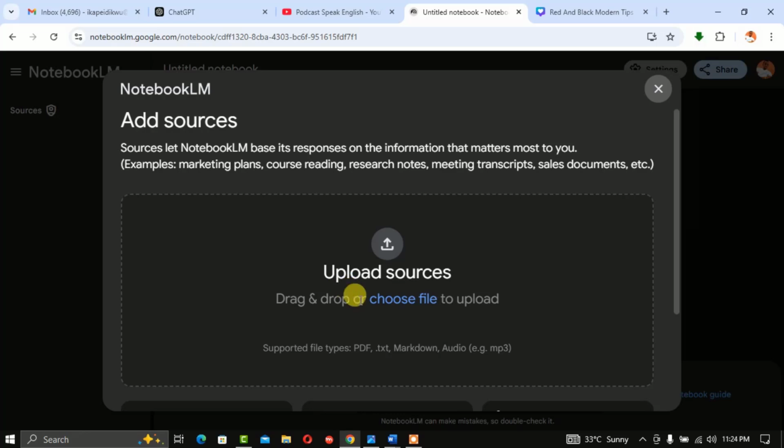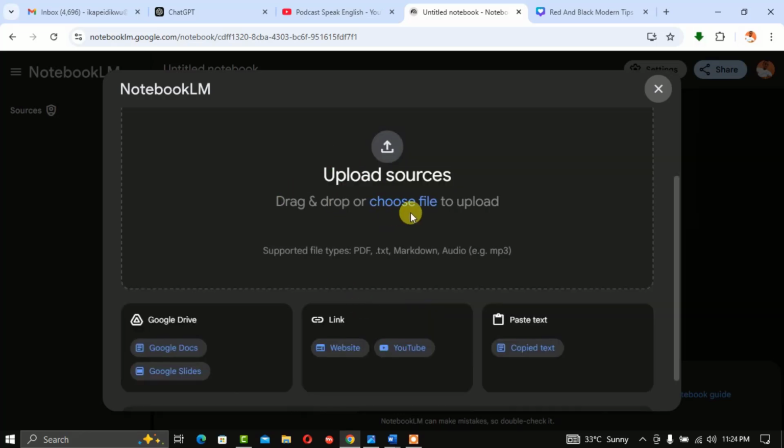Once you click on create new, you see if you have a file you want to drag and drop, or you choose the file. If the file is from Google Drive, you click that. If you are using a YouTube video that you want this software to rewrite the script for you, you copy the YouTube link, and probably the website link of an article that you want to rephrase or rewrite. But for the sake of this, I already have my article well written, and my prompt.